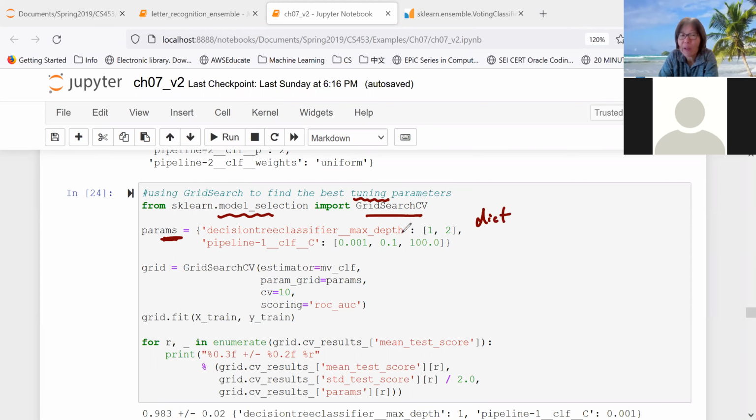So decision tree depth, is it 1 or 2? The regularization parameter C, is it? So you give a list of numbers. Then we can do grid search. If you take a look, the estimator that we plugged in is the majority voting classifier.